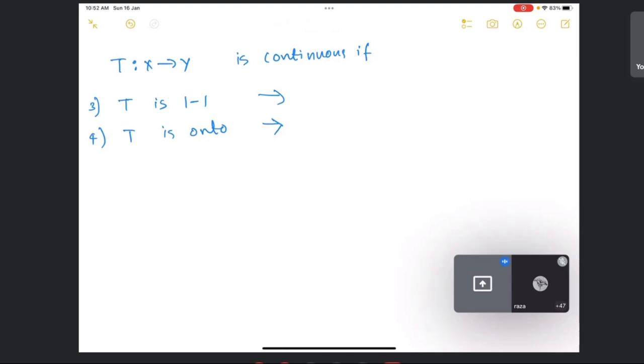Sir, if Y is finite dimensional and T is 1-1, or 1-2, then X must be finite dimensional, right? Yes. Then T will be continuous. But here we don't have the assumption that Y is finite dimensional. The only assumption is that T is 1-1, and the question is, will T be continuous? Okay, that was in option one, the finite dimensional case, so we have settled that.